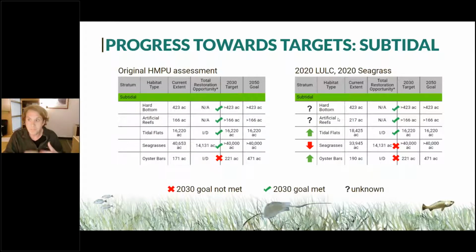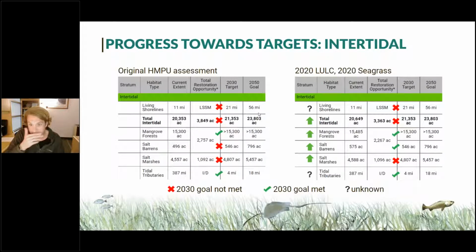Other layers like hard bottom and artificial reefs, these aren't actually included in the data sets from the district, and there's sort of a separate process that can be used to update those layers. That is going to this bigger problem of how do we routinely update layers that aren't part of a standard process that's sort of curated by a large institution. And we could talk about that later, but we don't really have a good sense of what's going on with these two at this point. But we're generally doing good based on the original HMPU assessment for these categories.